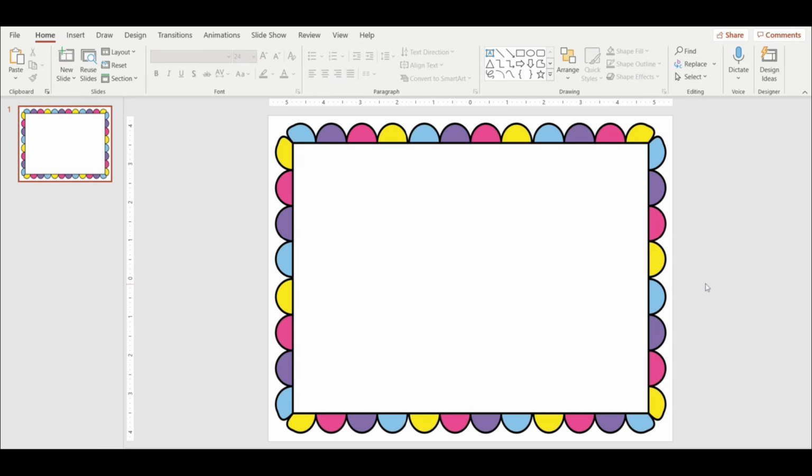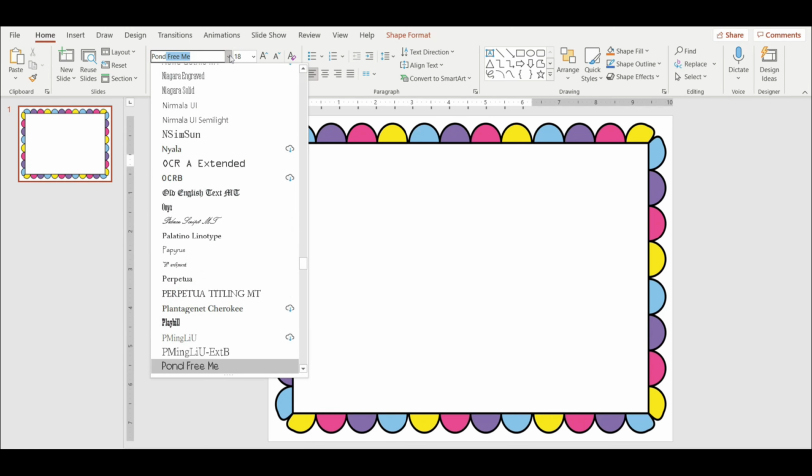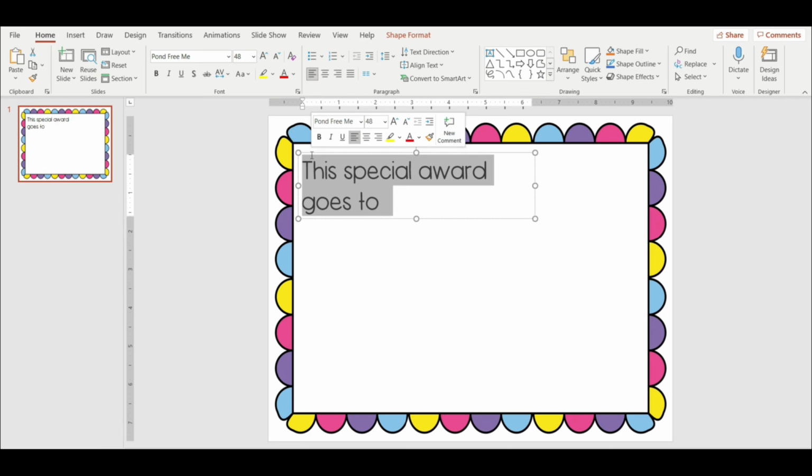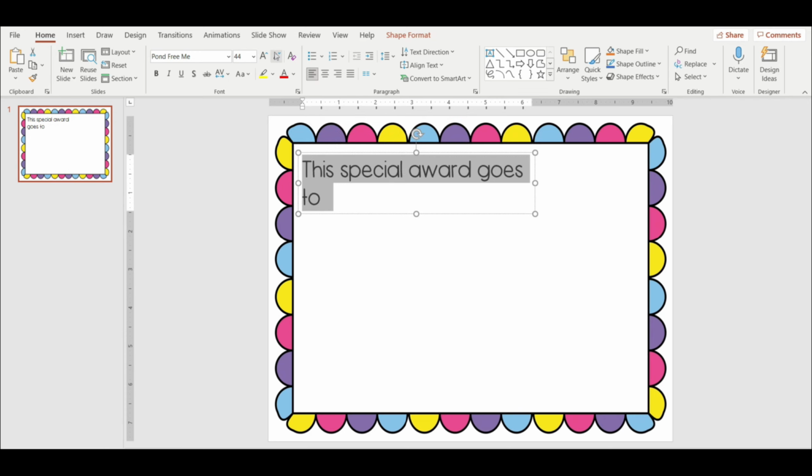So now you just want to think about what type of fonts you want to use. I am a big fan of Pond Free Me. So my first one is Pond Free Me. Make it very big. And it's going to say this special award goes to, and this is probably too big actually, so let me make the font smaller.